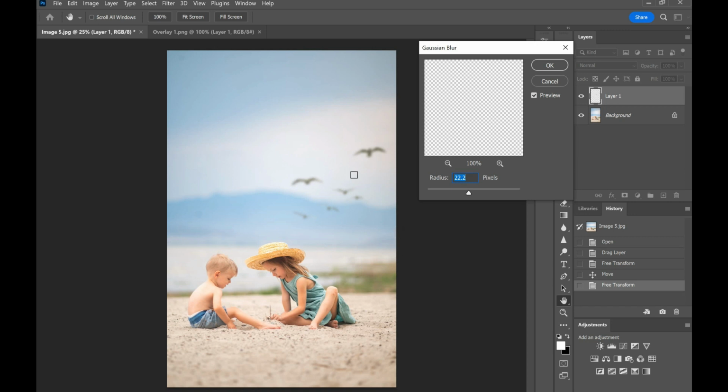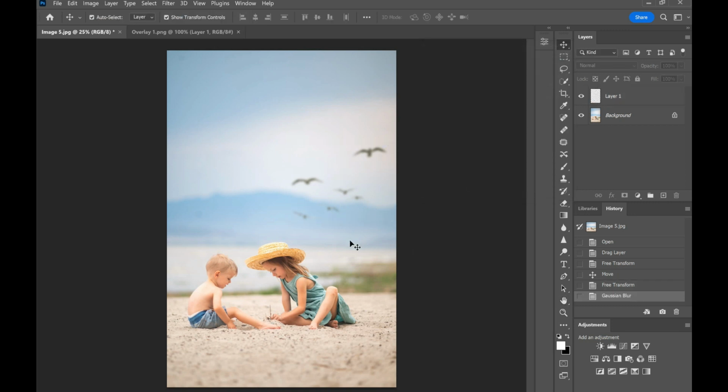Now I know that looks like a lot, but because they're so detailed and they have the dark and the light and all that stuff, even when they're really blurred, it's definitely still packing a punch in my photos. In this photo, they look like they were really there. They look like this was a really lucky moment where I got them in focus, but some birds just happened to fly into my shot. We know that those are birds. We don't need to see the detail of their feathers, right? It makes sense that they would be that blurred.